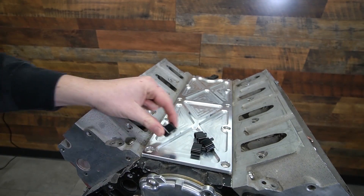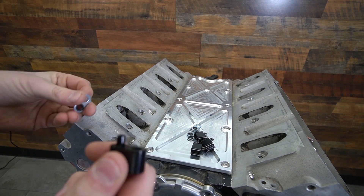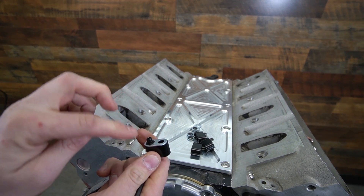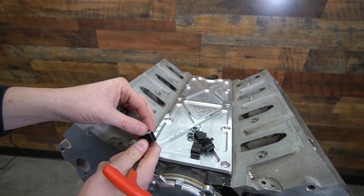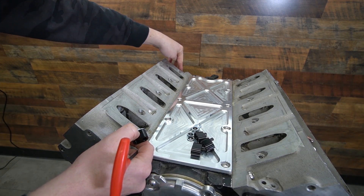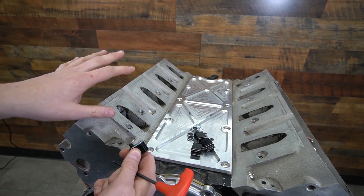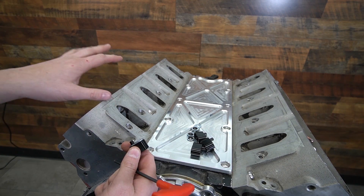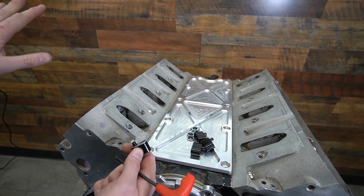We machine these in-house and then anodize them. As mentioned, you get these gaskets at no extra cost with the system — they just slide right over this. You'll see there's a rubber piece and then it face-seals. This is important to note because if you have LS3 heads or Gen 4 style heads, a lot of times there are plugs in the back of those heads. If the heads are on the car, you can use a left-handed drill to pull them out. It actually seals off the face of this gasket, so just keep the face of it very nice. If the heads are off, you can take a punch and tap them out — they're just like a little rivet plug type of deal.